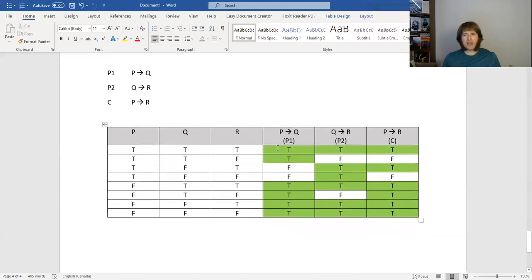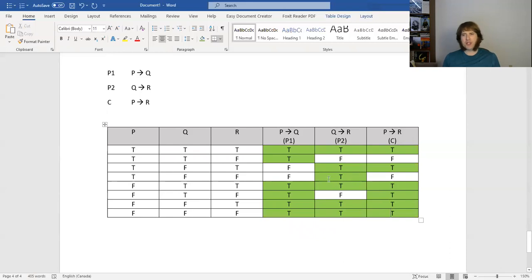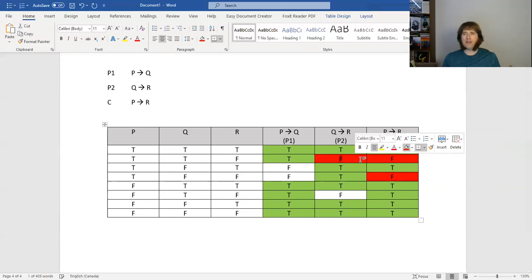So if we look at the long truth table here, we actually get multiple situations where both premises are true and the conclusion is false. We get that in row 1, we get that in row 5, and we get that in rows 6 and 7, right? So what we've constructed here, we find on multiple rows on our long table. But in every one of those rows where both premises are true, the conclusion has to be true as well. And in fact, if we're just using the long truth table method to check for validity, every time that conclusion is false, it's only false in 2 rows, it's false in row 2 and row 4, we have a false premise in each of those rows as well.